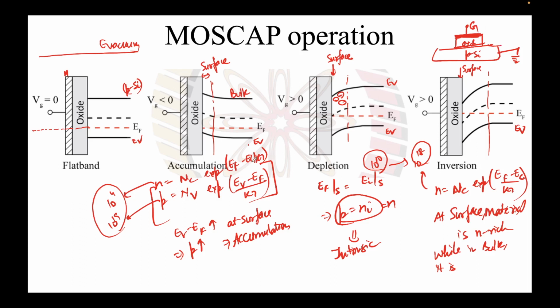The electron concentration has changed, increased by orders of magnitude, and correspondingly the concentration of holes has also decreased at the surface. Please remember, I'm only talking about at the surface. By surface, I mean the oxide semiconductor interface, where my pointer is right now. The material system still remains the same. Here also, I can write P equal to NV exponential of (EV minus EF) over KT. This still remains the same. This has not changed at all.